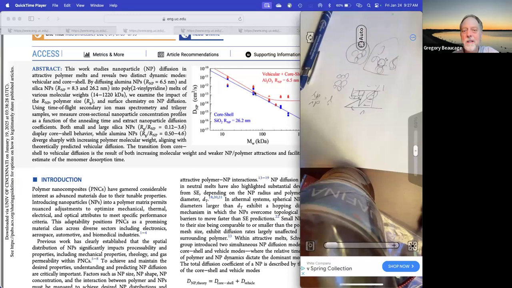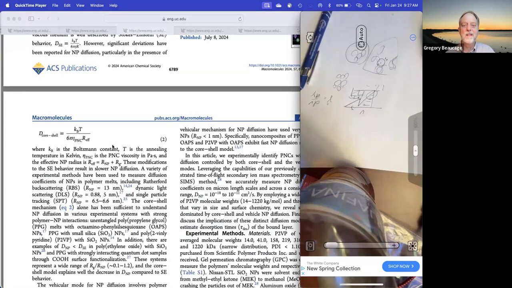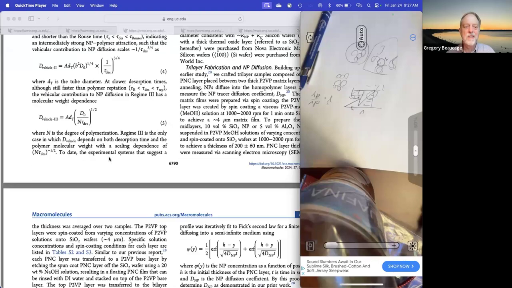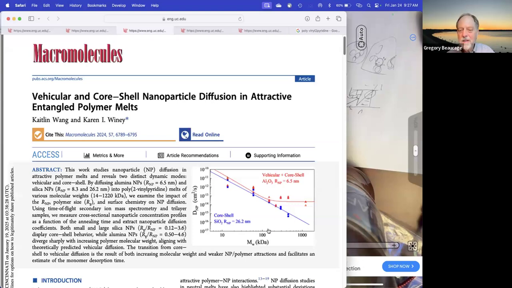I think the blue line is a calculated Stokes-Einstein using the measured parameters that they had. So basically it works pretty well until you get to this point here, at very high molecular weight. So it's over 100,000, approaching 1,000,000. You have the very small particles, so particles smaller than the size of the chains of the entanglement network. And in that case, you just get a constant diffusion coefficient. It doesn't depend on the molecular weight anymore, meaning that it's not dependent on Stokes' law anymore.